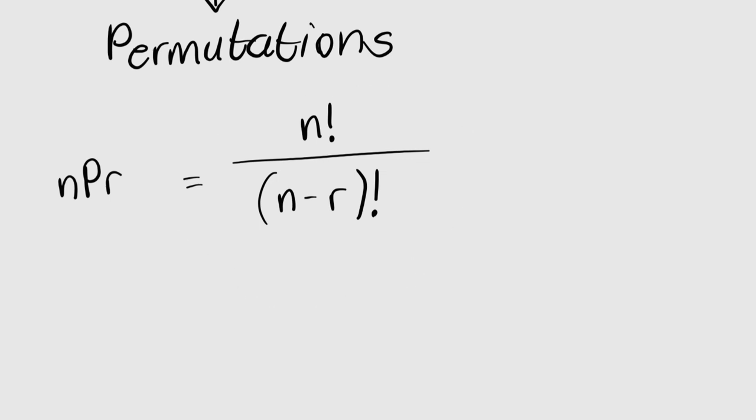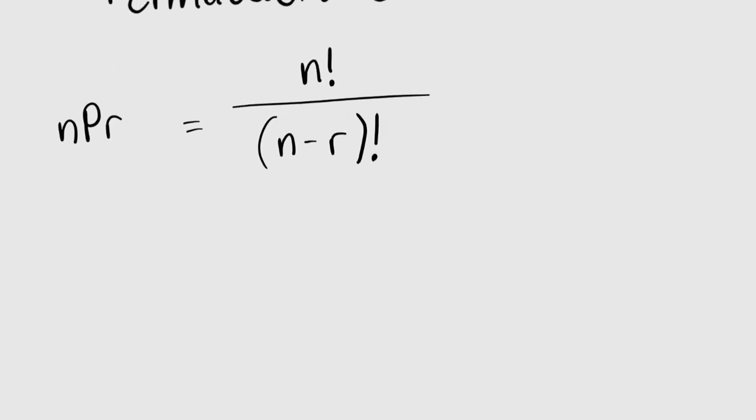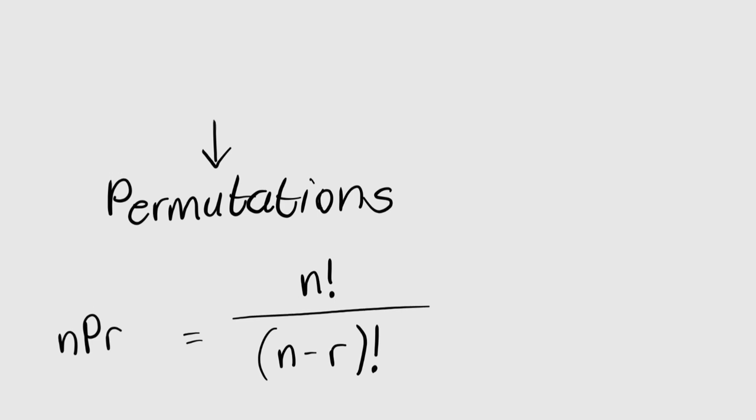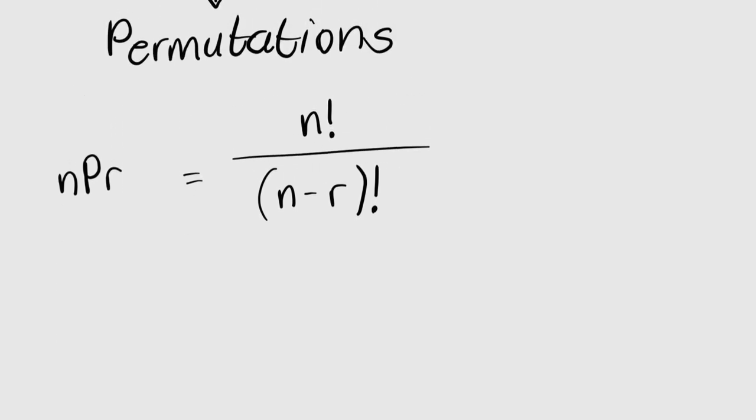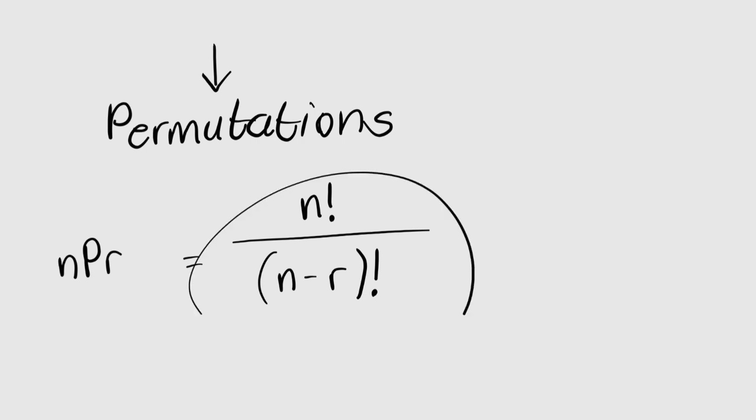I'm not going to go into a proof of this formula. However, there is a proof. You can look into that yourself, or maybe I'll do the proof in a future video. I'll see about that, though. I'm mainly focused on the applications of these concepts, not so much on their proofs right now. So let's try using this permutation formula on that same question.